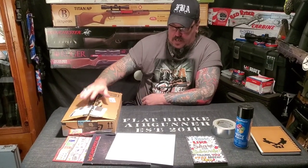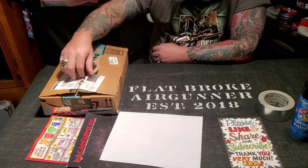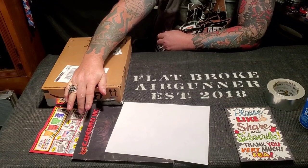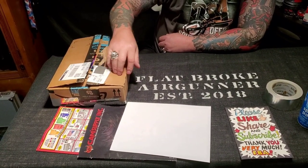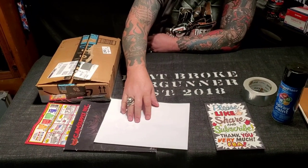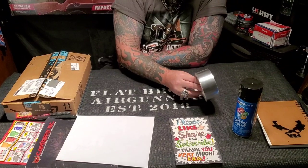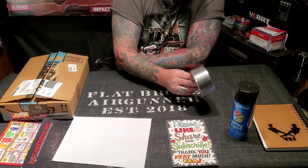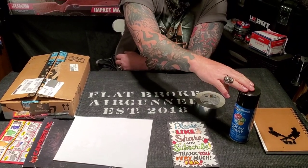So what you're gonna need for the cheapest, easiest target is a box. This one came from Amazon, clearly. A bunch of magazines. There's only two here because it's already full, and I'll explain in a minute. Some normal paper, duct tape of whatever color you're choosing. Usually the brighter color, the better, because it's going to end up being a part of a shoot-and-see target. And then black spray paint.